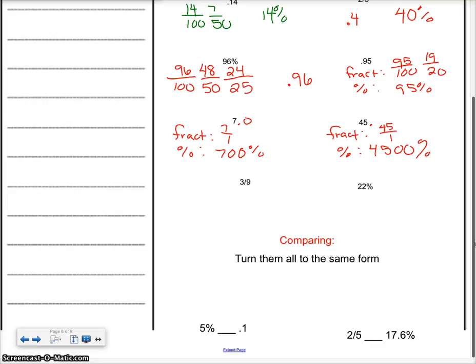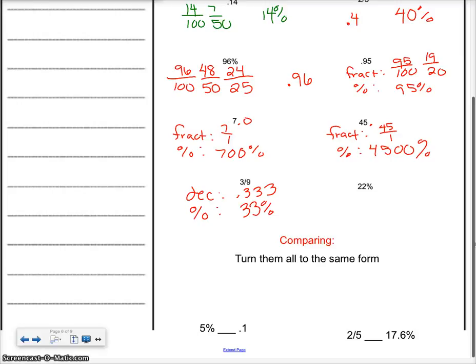Given to me as a fraction, so I need to have my decimal and I need to have my percent. I remember that anything over 9 is a repeating decimal, and there's one number repeating because it's 1 over 9, and the 3 is what repeats. So the decimal is 0.33, repeating for infinity. I'm just stopping it because I just need to go to percent, which is 33%. Maybe I'll put the other 3 there just because that tells you if it rounds up or down, you know, when I go to the nearest whole.